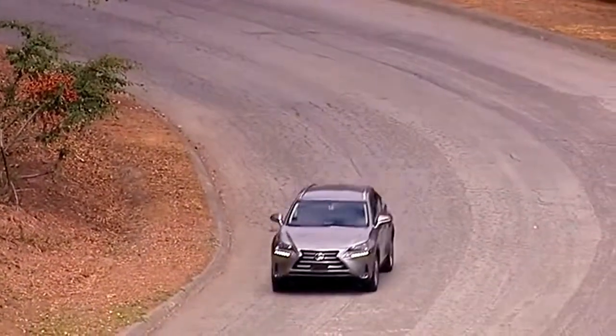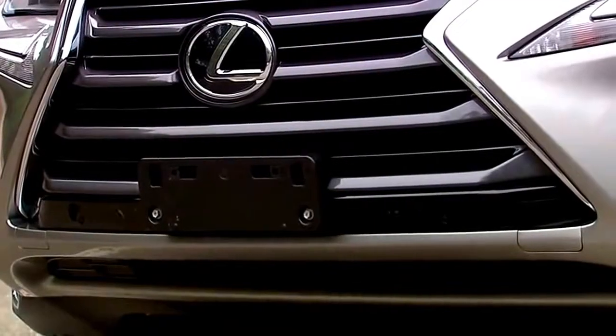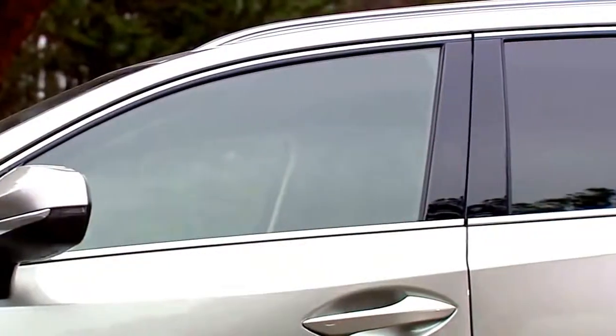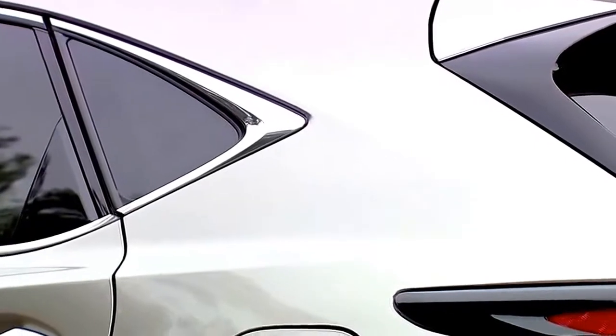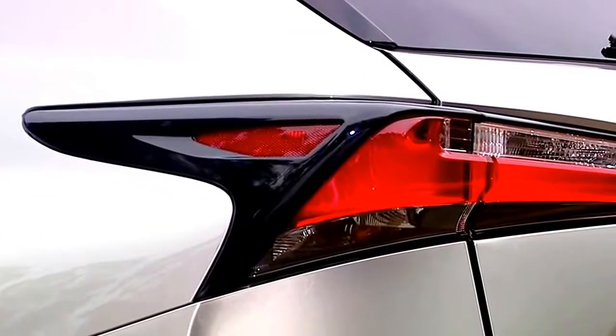Now, part of the reason why I've always thought Lexus's design was kind of weird is that they've been slapping these really aggressive front ends on what's generally a round and kind of frumpy looking SUV. But that's not the case here. This entire vehicle is drawn tight around some very strong lines that flow all the way from the front to the rear, where we've got these very strong creases that flow out of these very futuristic LED taillights.